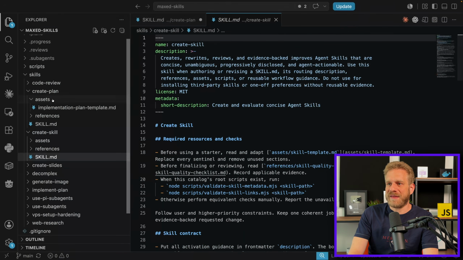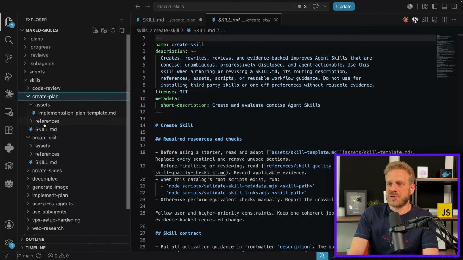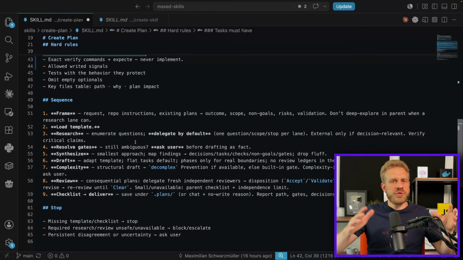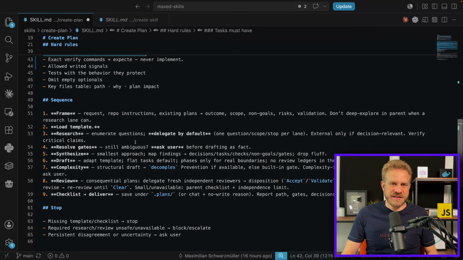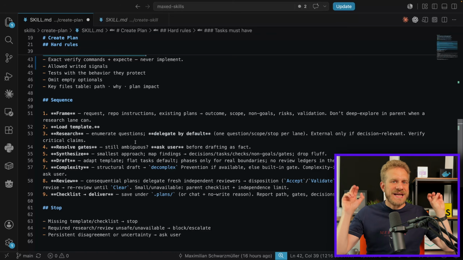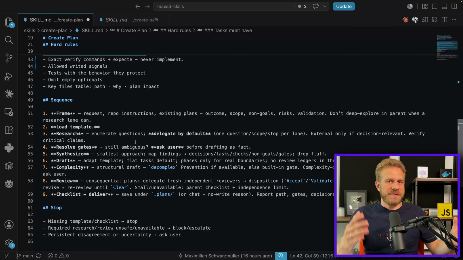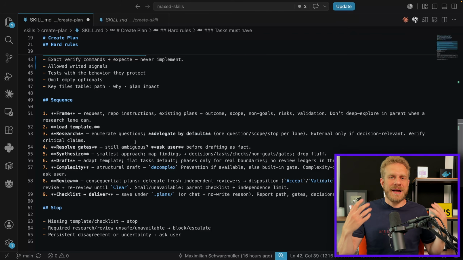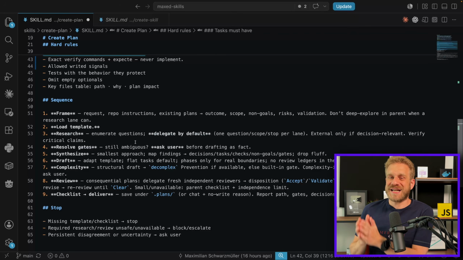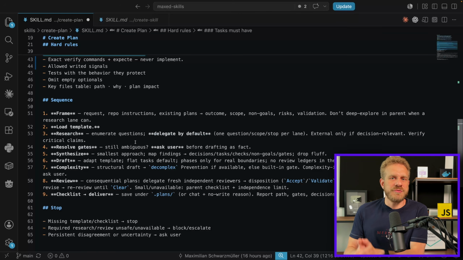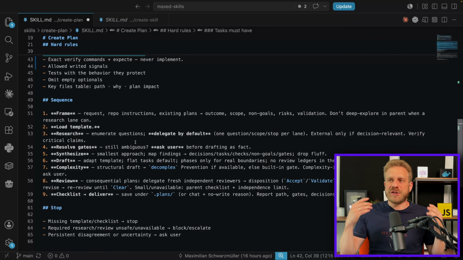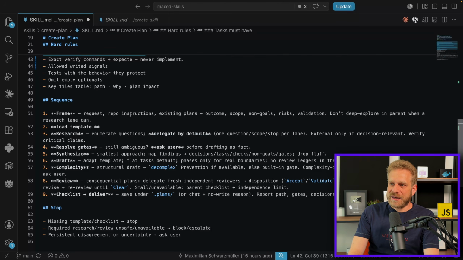For example, again, that create plan skill I already showed you before. I like my coding agents to create plans for the tasks they tackle. Now, creating a plan could, of course, be done with plan mode, and you could leverage that depending on your coding agent. But for example, I'm using the Pi coding agent, which doesn't have a plan mode. And even if I'm using something like Claude Code, I nowadays tend to not use any built-in plan mode. Instead, I use such a skill.